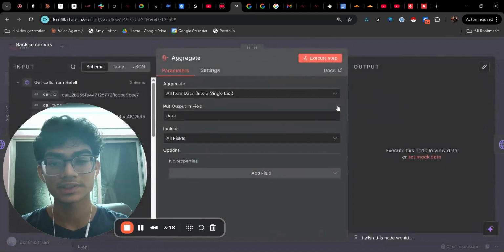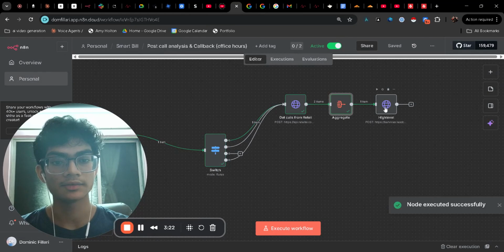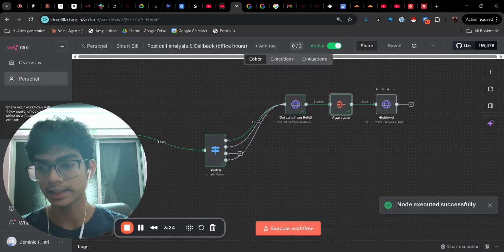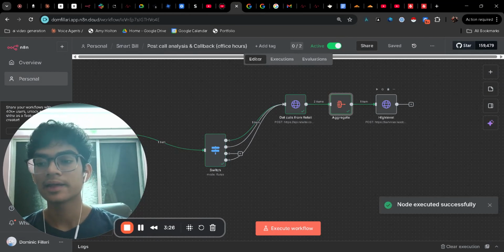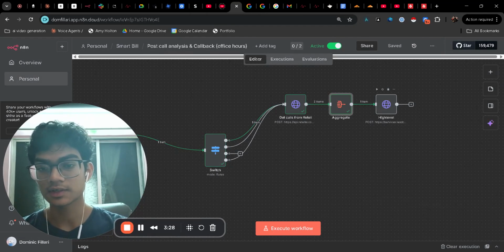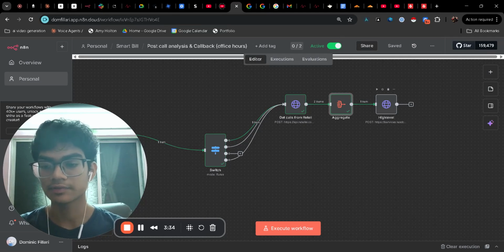Since we have 2 items, we are aggregating them into 1 item, and we are passing this information to GoHighLevel. The way this workflow would work is we try 1 time, they do not answer, we call them 15 minutes later. If they answer, all right.